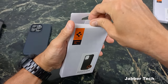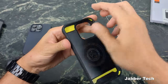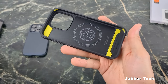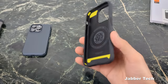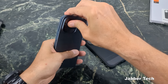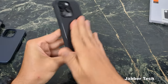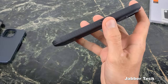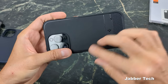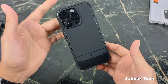Next is the Rugged Armor — another minimalist-style case I've been using for years. Like the Tough Armor, it has shock-absorbing material on the inside and air cushion technology on all four corners. I like the two-tone yellow and black look along with the Spigen seal of authenticity. On the other side there's a fake carbon fiber texture. It's a nice TPU feeling case and super grippable in the hand — very grippy on the sides and a matte feel on the back.